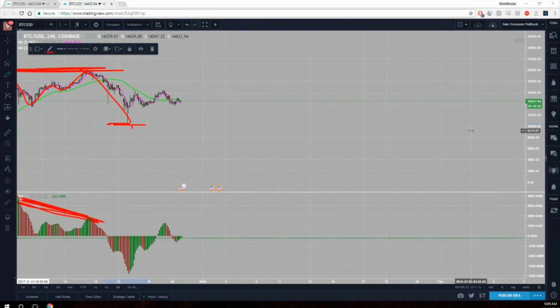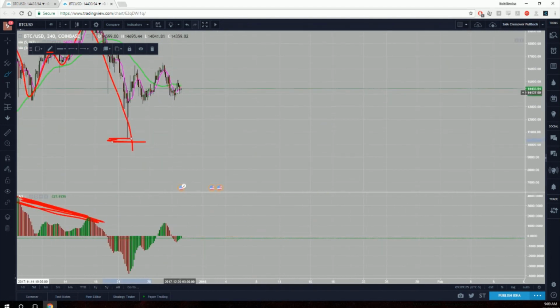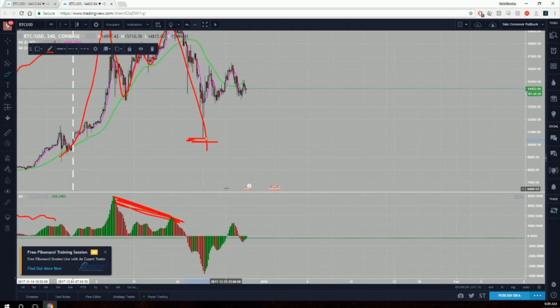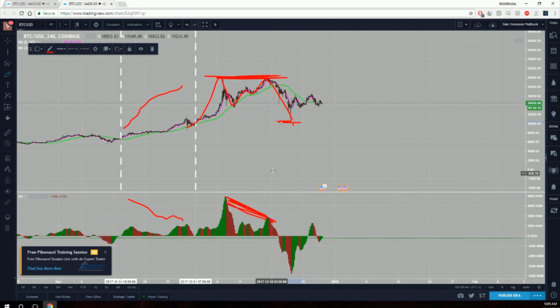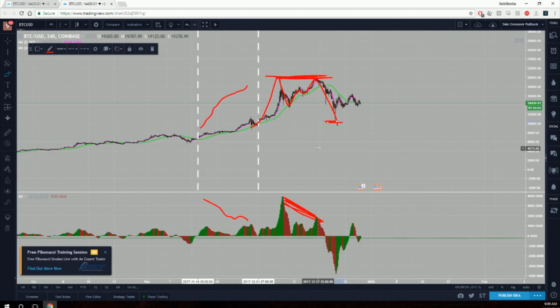Now we can see that the moving averages are possibly going to cross here, which could correspond with our 0-0 cross. As you can see, this is still just consolidating. You can see there's 1, 2, 3. This would potentially be the 4th 0-0 cross on the oscillator. So this is a good sign that there's some indecision right now, which you can see in the overall pattern. This is just a running flat right now, which is a consolidation.